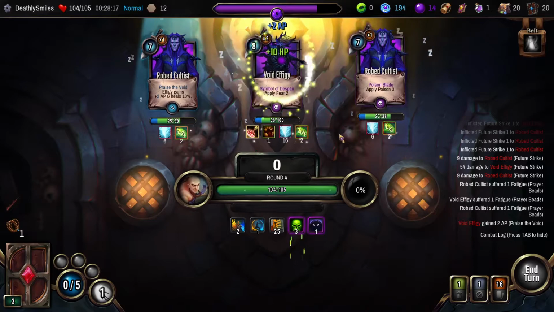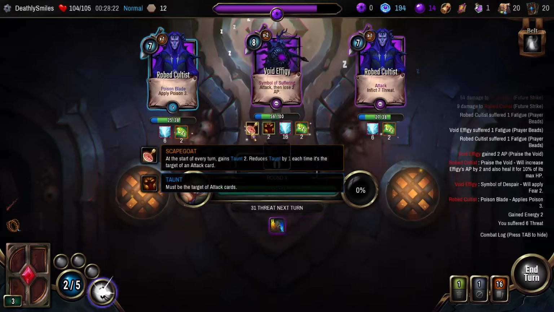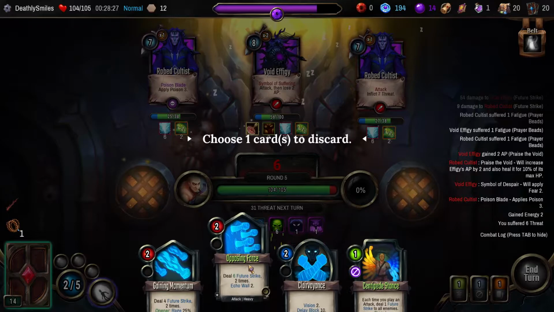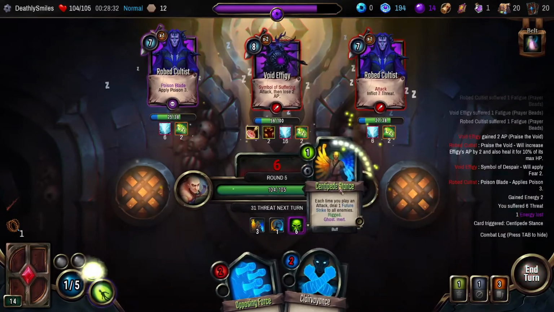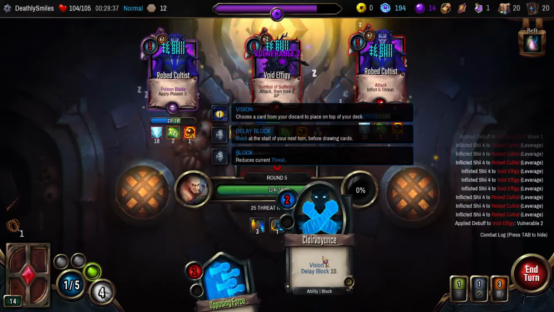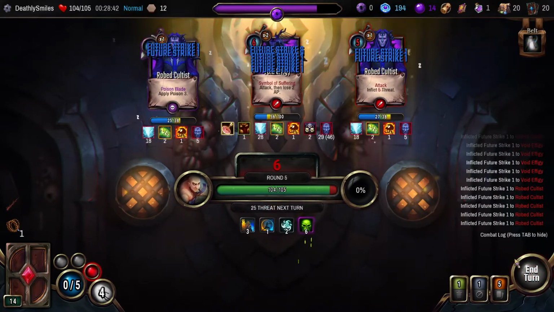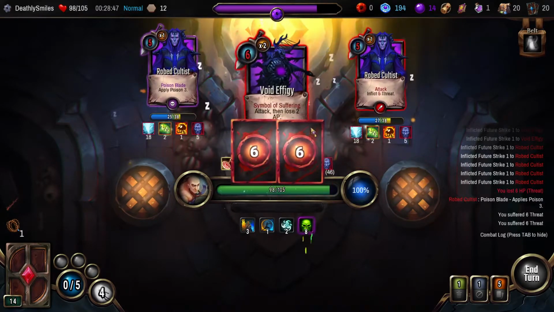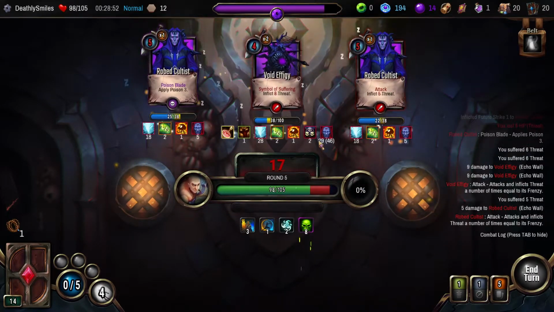Doing fairly well. Discard 2, which sucks, but it's not the end of the world. Discard you and you. Well, he'll die next turn, which I don't believe will actually end the fight. Actually, it might.